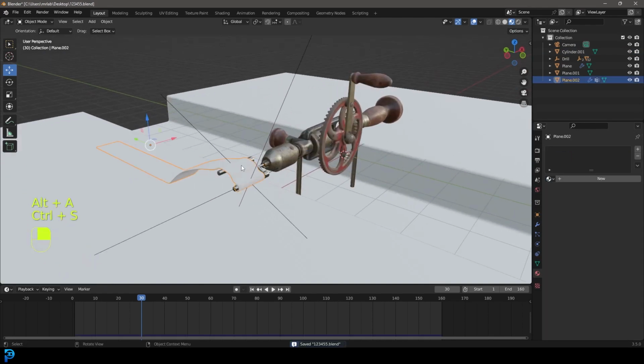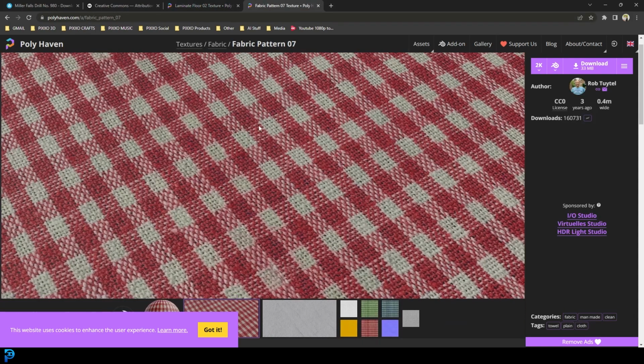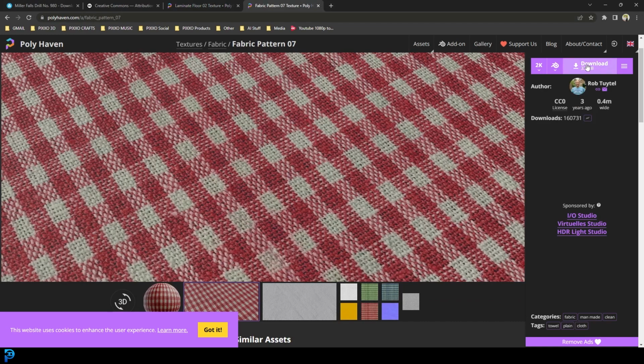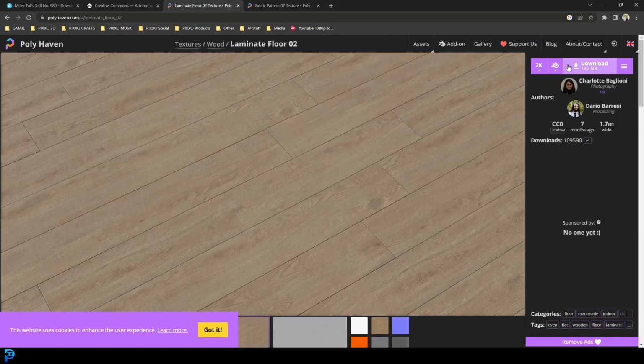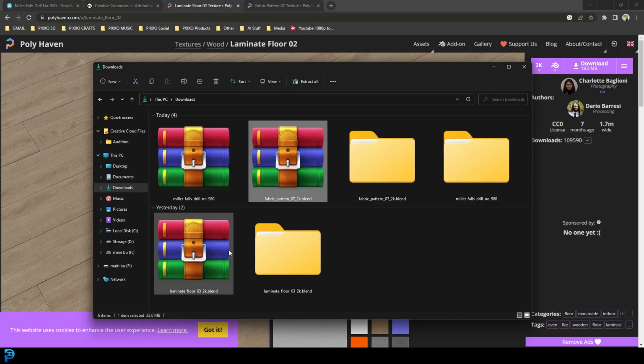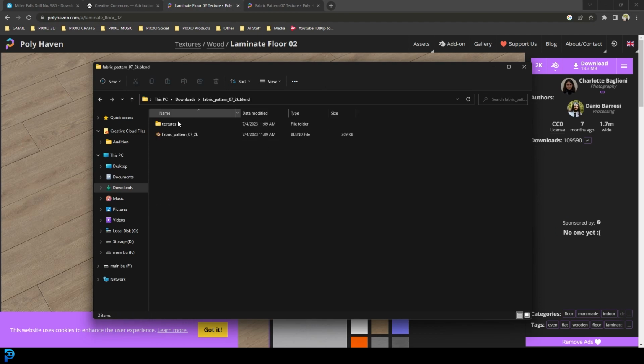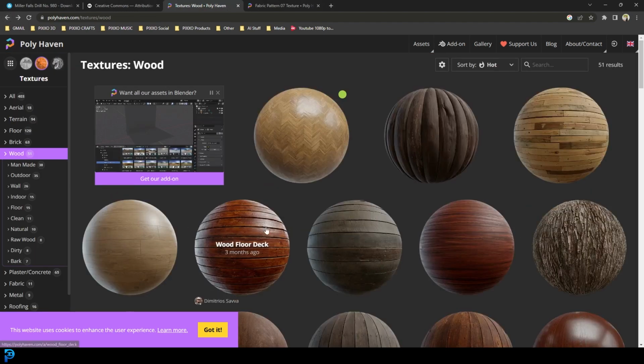And let's grab our cloth. I'm going to put a link in the description to these two materials here on Polyhaven. The first one is laminate floor material. The second one is this fabric material. All you're going to do is come here to the download on both of them. Just download them by the default settings, it should be fine. And then in your downloads folder, in my computer here, I've got the fabric and laminate. I've just extracted both of these zip folders here, and all there is in both of them is some textures and a blend file.